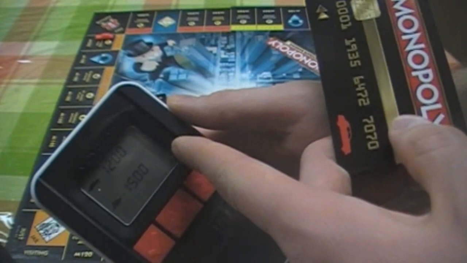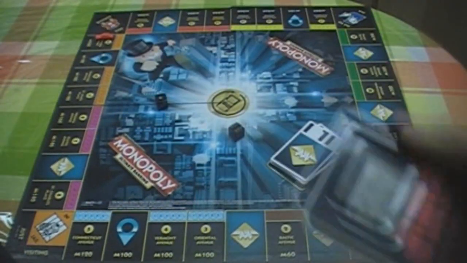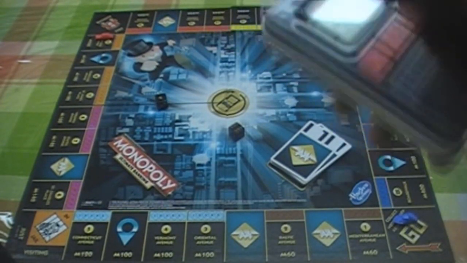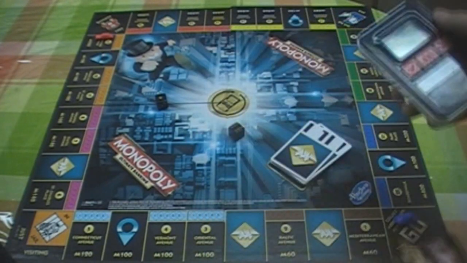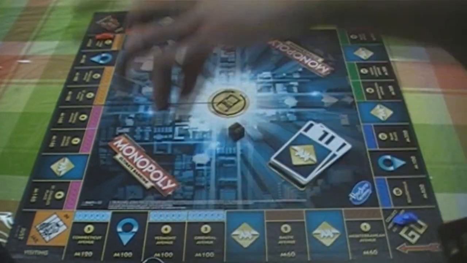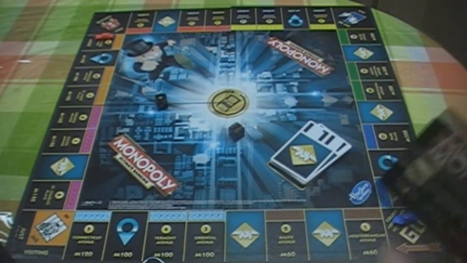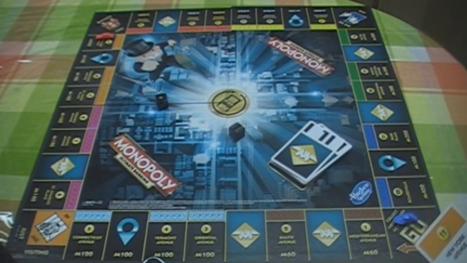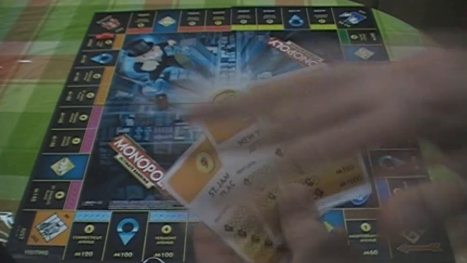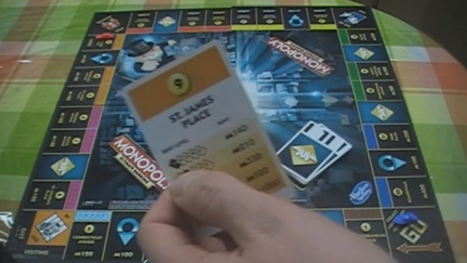And as you can see, it's got one house now. So now I have one house on there. The moment you buy a property, you can put a house on the property. So you don't have to wait a long time to collect all the colors. You don't have to wait until you get all the same colors to build houses. As soon as you buy a property, you got a house.